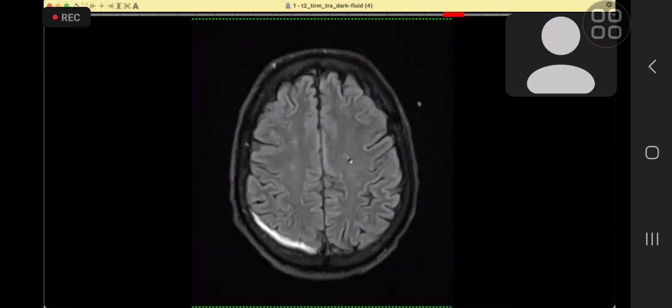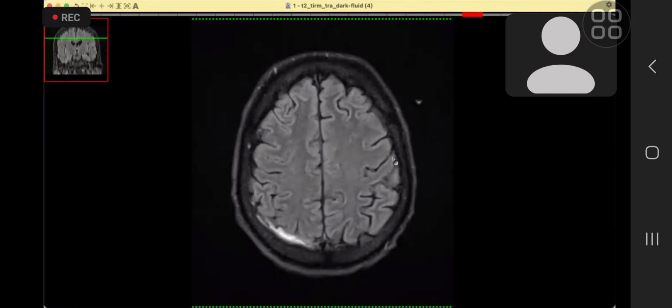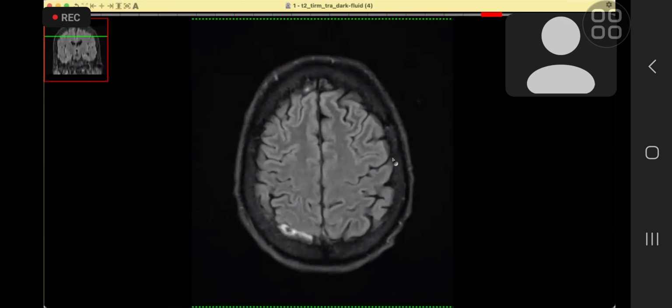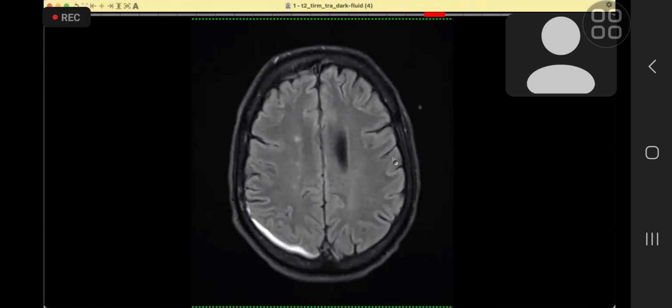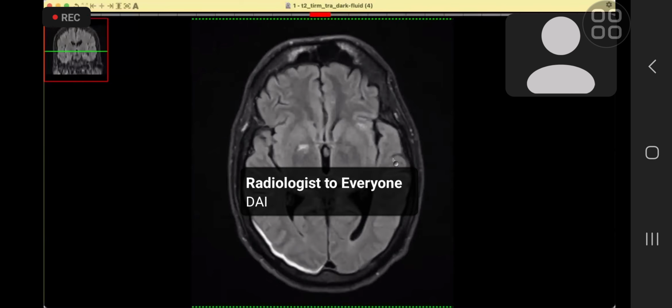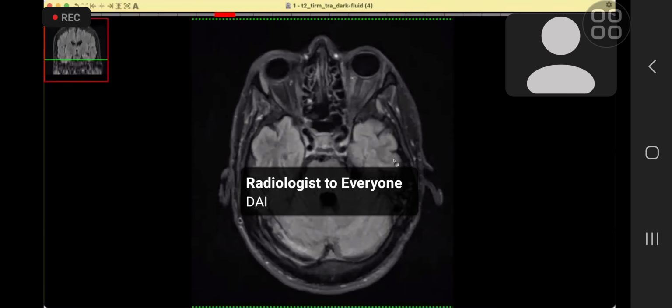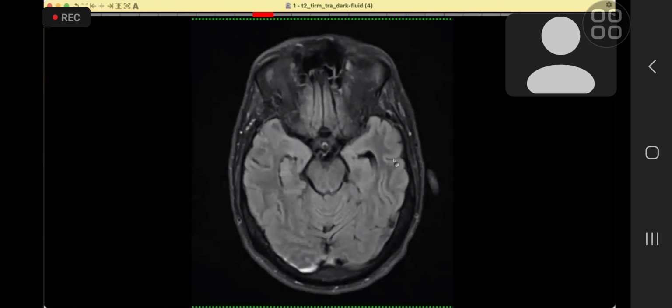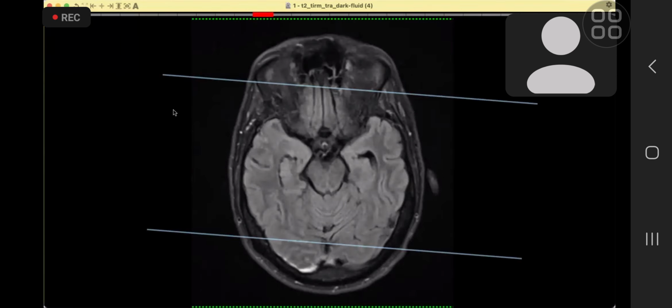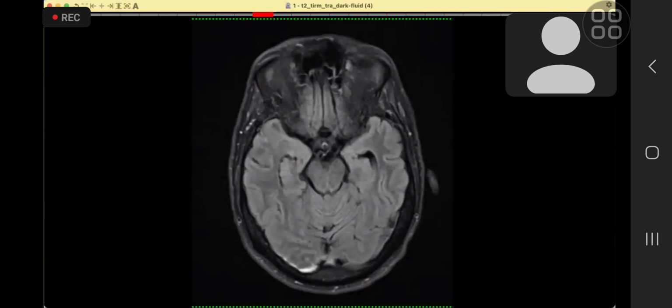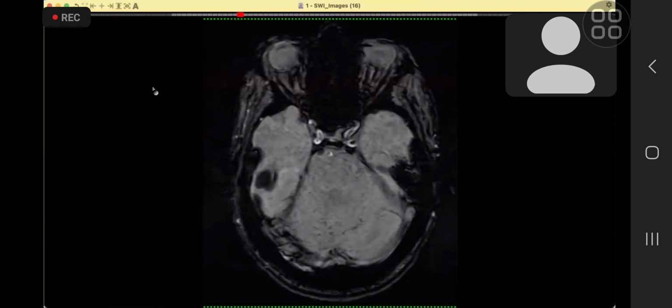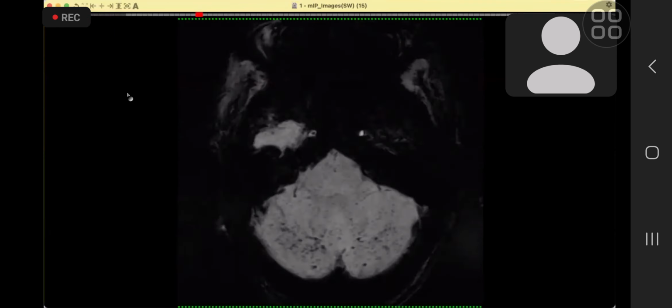These are hyperintense foci seen in the bilateral periventricular deep white matter, and I can also appreciate that some of these foci are seen in the subcortical region. I have to further confirm them in other sequences like GRE to rule out diffuse axonal injury in this post-traumatic case. I want to see GRE sequences, if available, so that I can appreciate signal voids.